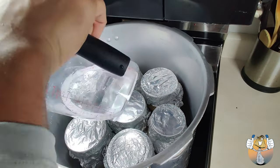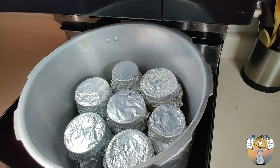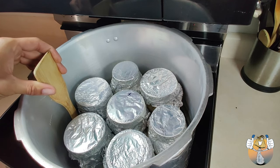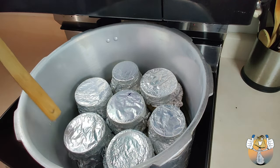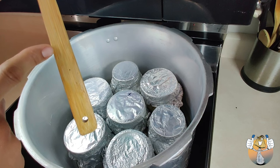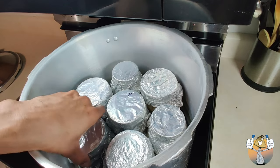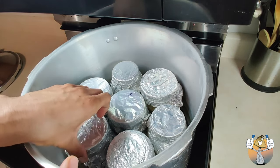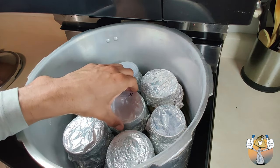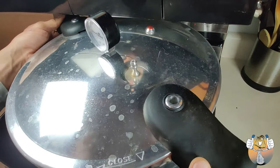All right, now that we have our lids covered with our aluminum foil, we're going to go ahead and pour our water, a little less than halfway up the jars. Now, I'm using a 22-quart Butane pressure cooker, if you're wondering, and this is how I set it up for my 7 jars. And we're just going to make sure the lids are not fully sealed, about a quarter turn loose, so that the pressure doesn't build up and we don't have glass all on the inside of our pressure cooker.